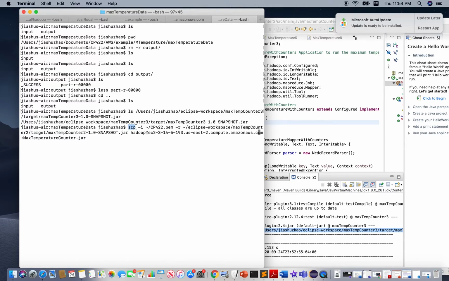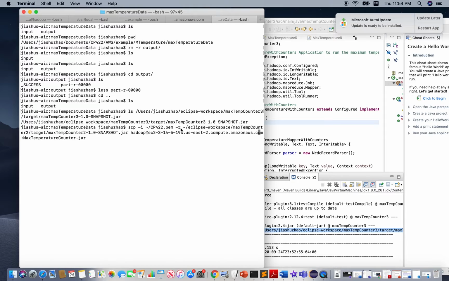Okay, SCP is we copy from local to server or from server to local. This -i is to indicate the public key for connecting to the server.